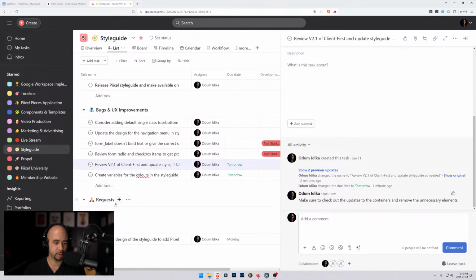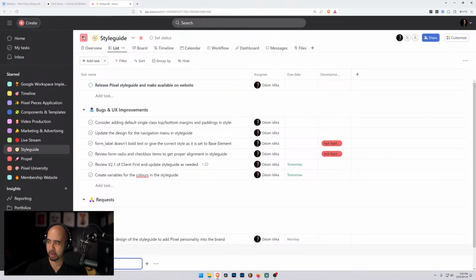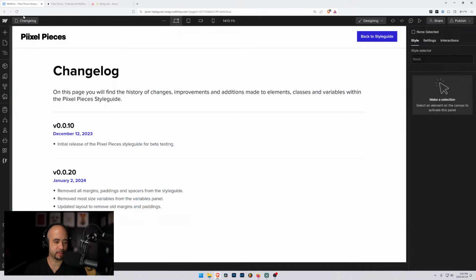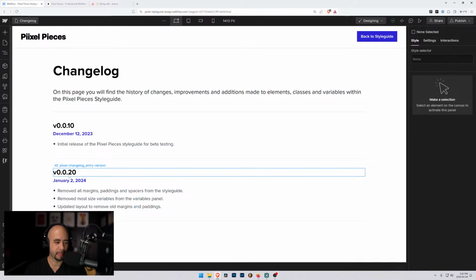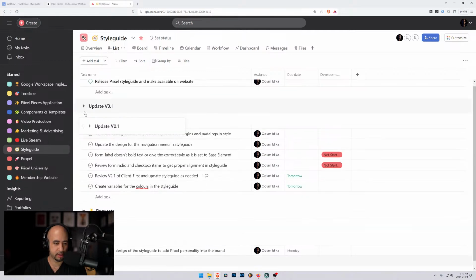Actually, let's not make this a new task. Let's create a new section. We're going to call this a new release or update. Update version, what version are we on? I'll say 0.5. This will be a solid release. Or sorry, 0.1. How did I do this? 0.1, right. Something like that. Anyways, it doesn't really matter what it's called, but this is going to be the major update.